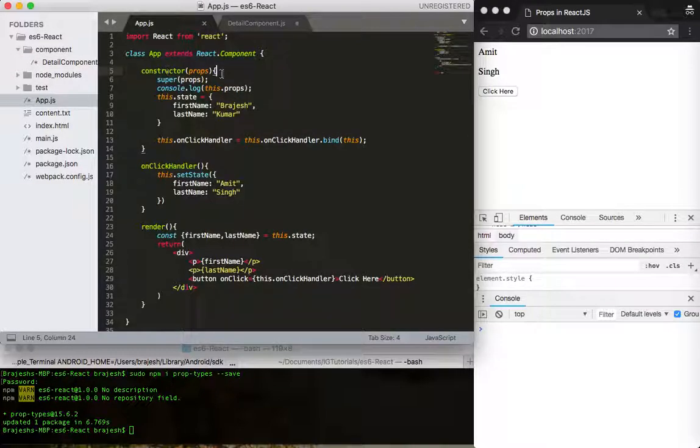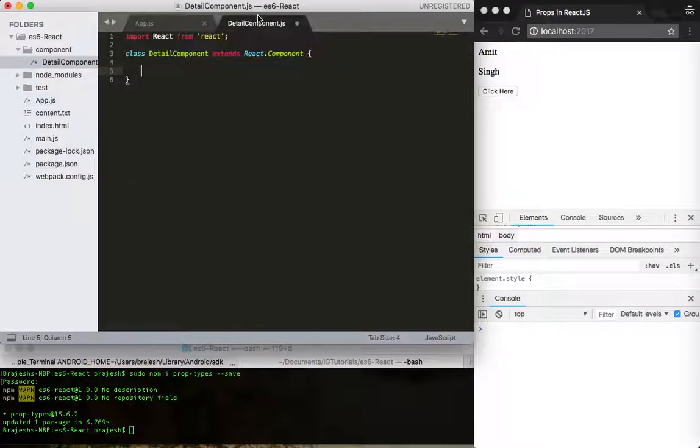In the same way we use constructor, this and render, but here we are simply creating a component, so we don't need to define the constructor because we are not going to use any state. So we can use the render method, because render returns the element values.